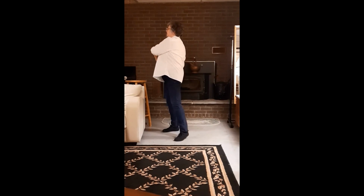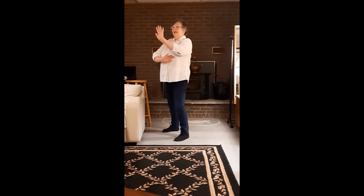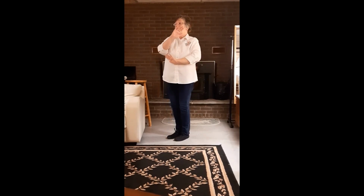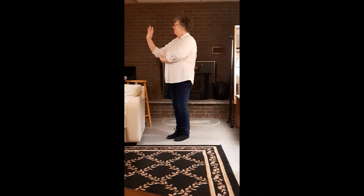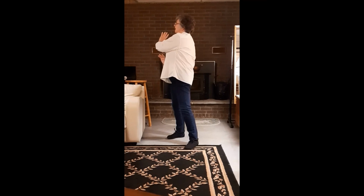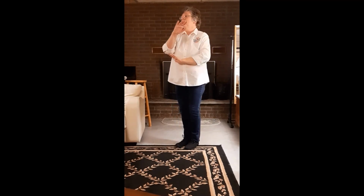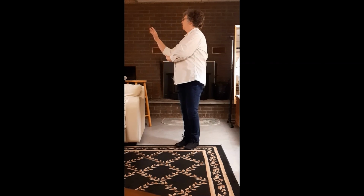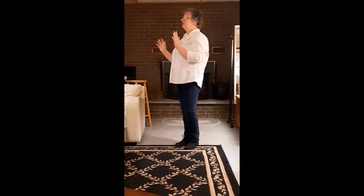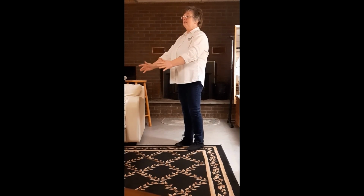Two, step, change hands, wave. And step in, change hands, and wave. Three, step, change hands, and wave. And step in, change hands, and wave. Now realign yourself back to front and center. Open, close, and closing movement.